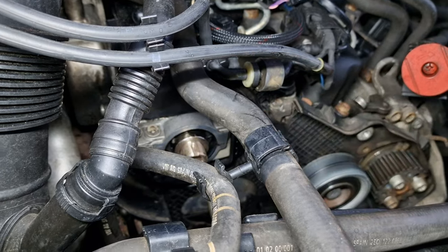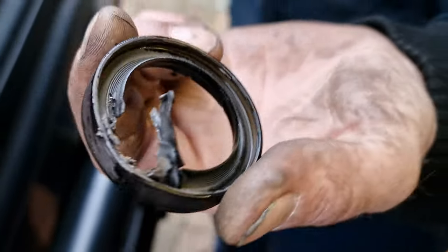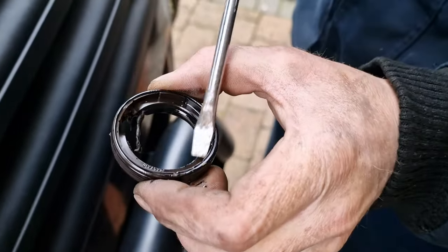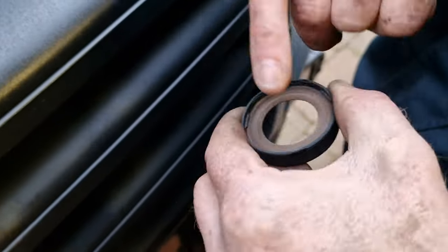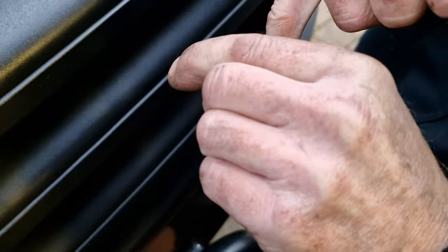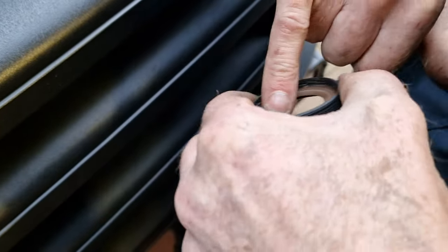There you go. Shows the fender. Wrong way. Right way. Look, it's got hours and light. What are you doing there? Just warming it up a little bit. Just going to flex that a little bit.